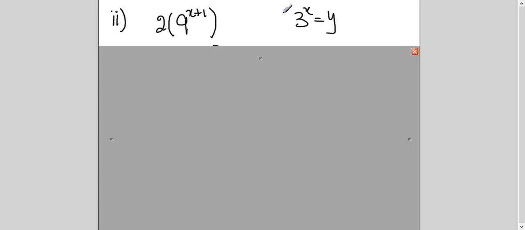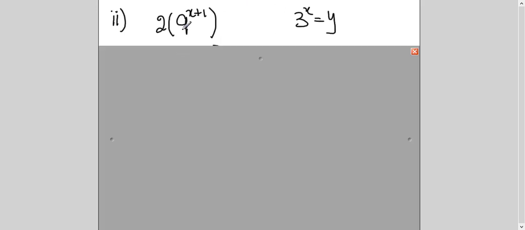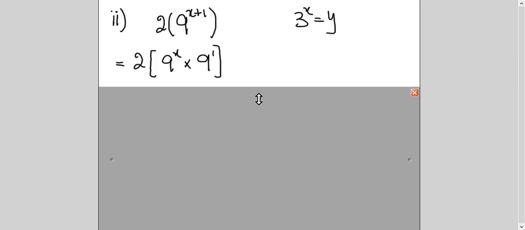And this one will be changed into this. Why? Immediately I thought about it because I know 9 can be changed into 3 power 2. Sometimes the main question gives you two conditions, but you have to see in which expression what will be applied. So again, I'm applying the law of indices, breaking it up into 2 first. This has no power x, this has no power x, so the numbers will multiply. 9 2s are 18.